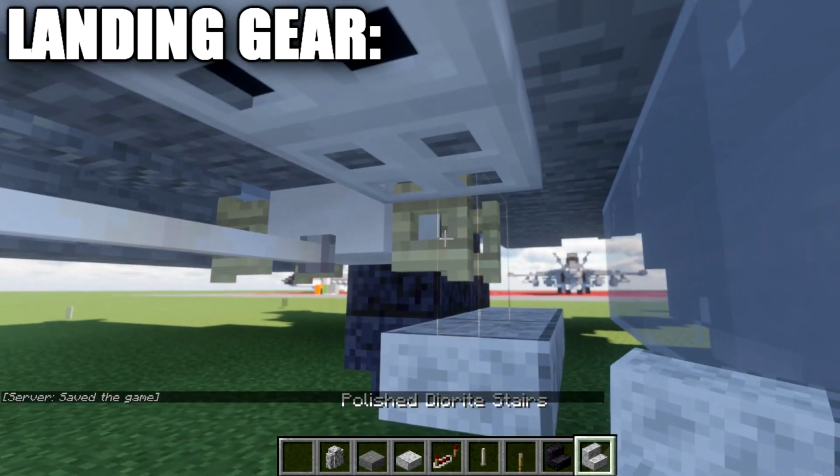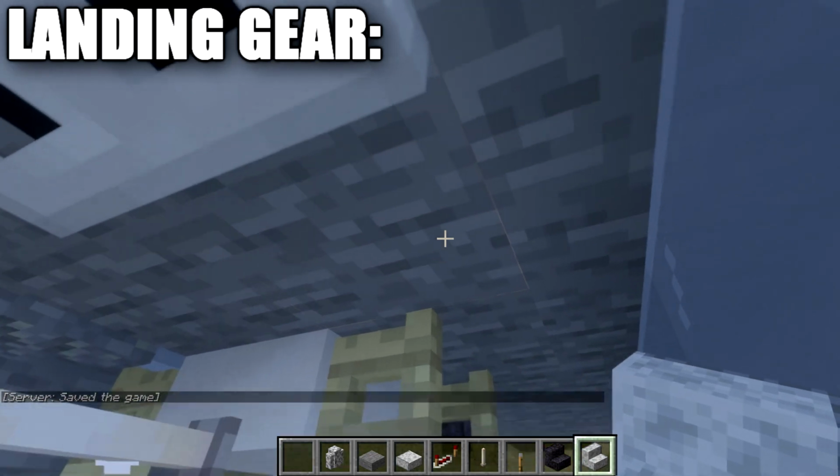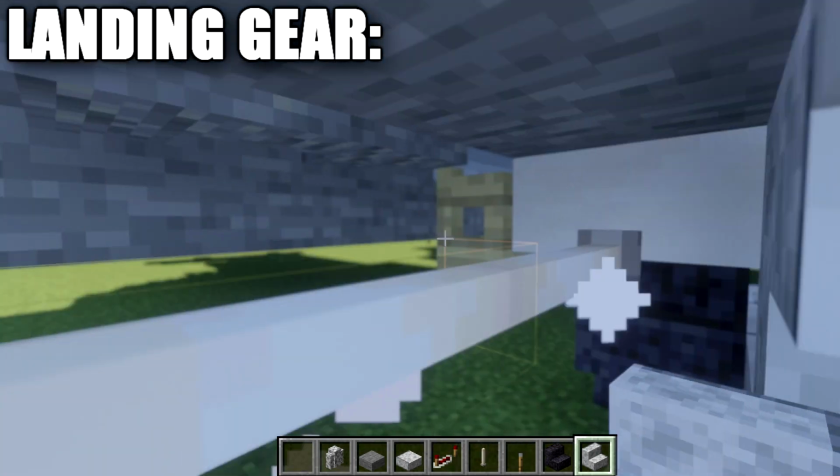We're then going to place down polished diorite upside down stairs. So we're going to delete this iron trapdoor here and the stone block above it. In place of the stone block, we're going to place down a diorite wall and then a diorite stair that comes down upside down from it.